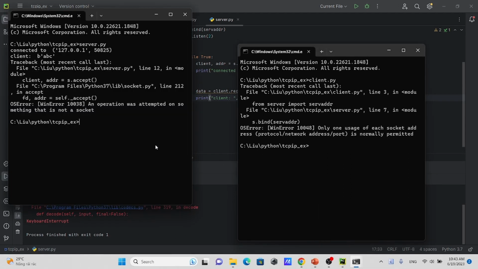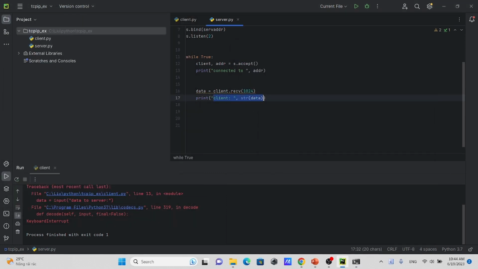Run it again, server, client. See. Okay, yes. Good. You got it. Here is a simple example to create a connection and send data via the TCP protocol, right?